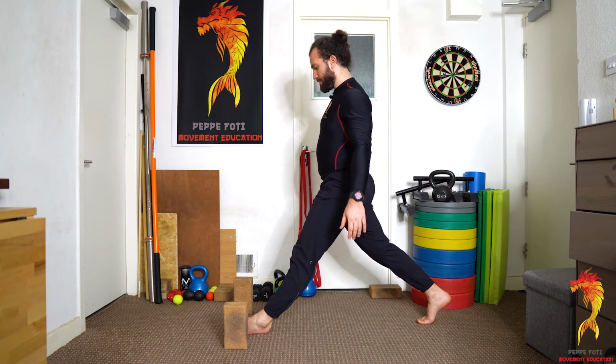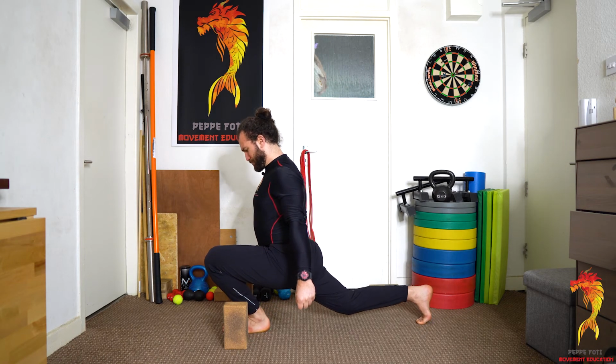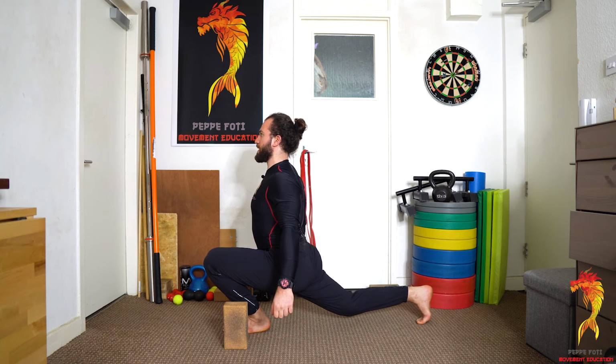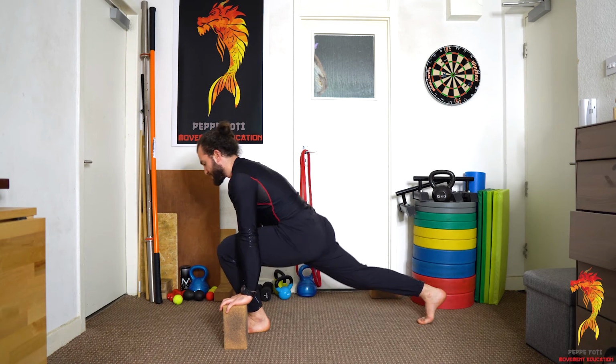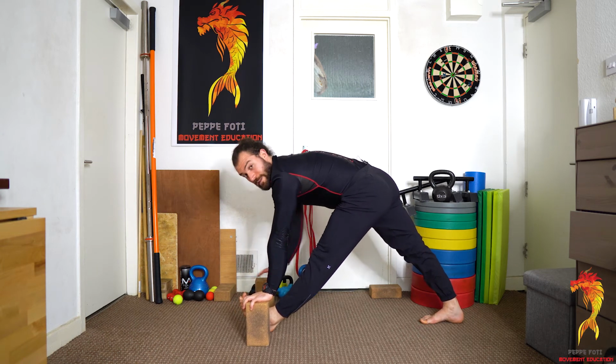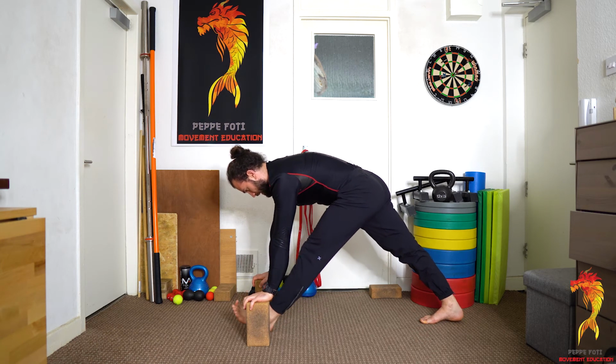Control number 2. So we go down in the deepest lunge you can. Shoot that knee forward. Keep your chest tall, straighten the back leg. When you cannot get deep anymore, touch your bricks, forward fold. Keep your chest tall. The back heel goes on the floor as well. We hold. 3, 2, 1.